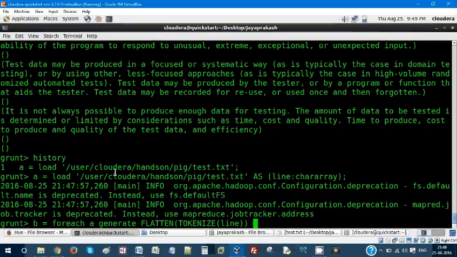Maybe you can give an alias as word. So each word is separated from the entire text, and each word is called word.